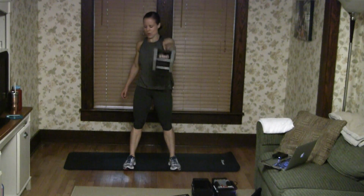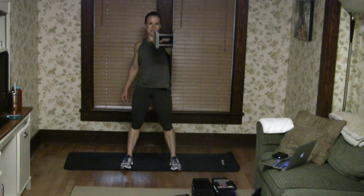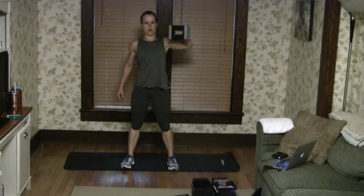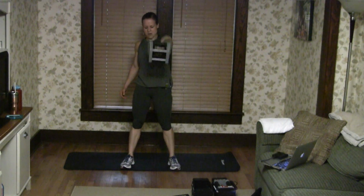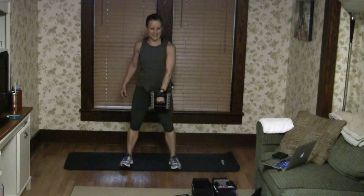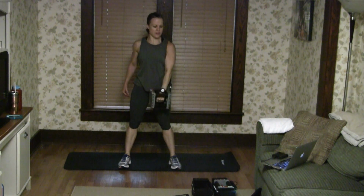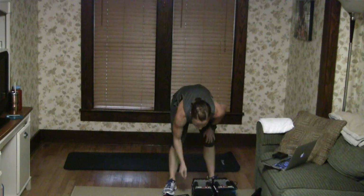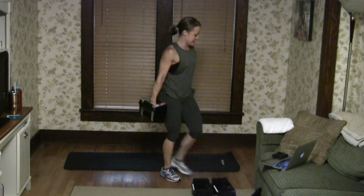We're working our posterior delts there, our rhomboids are getting some action. If you need to shake it out or lower your weight, you go ahead and do that. Oh, 8 seconds. All right, awesome, okay. Surrenders. I did not realize these are all supposed to be on the left, so we're only gonna lead with that left foot this time for surrenders. Okay, all right.